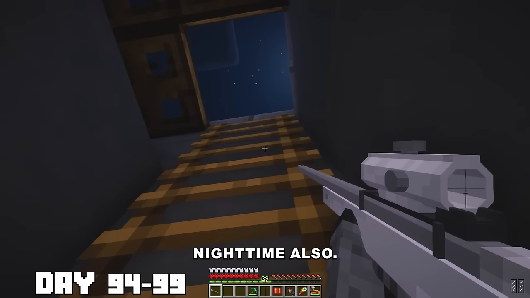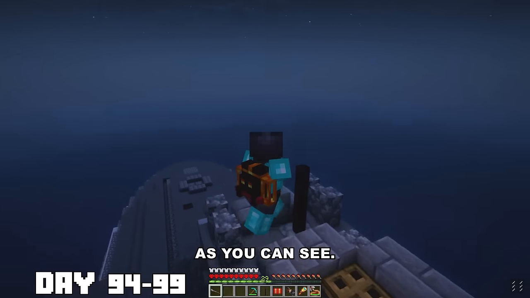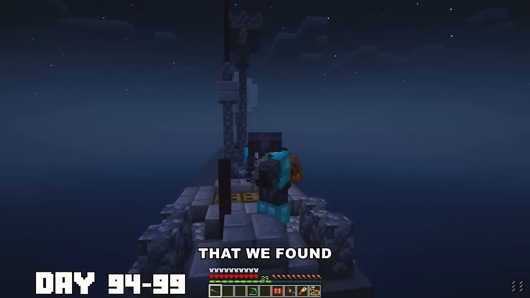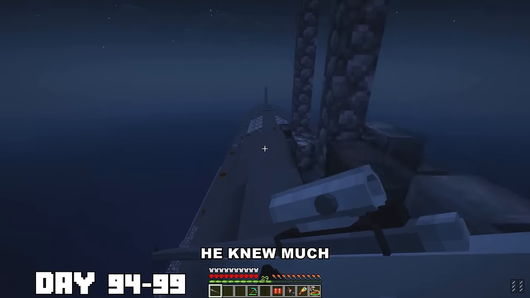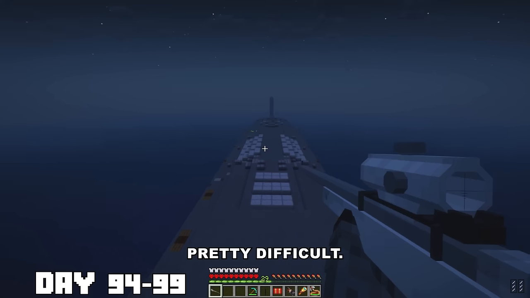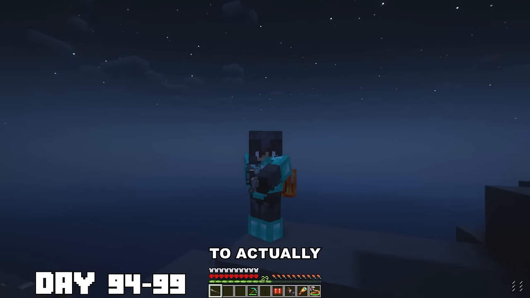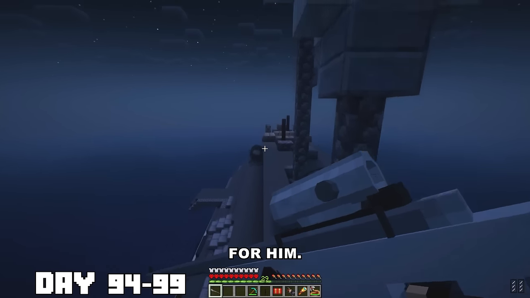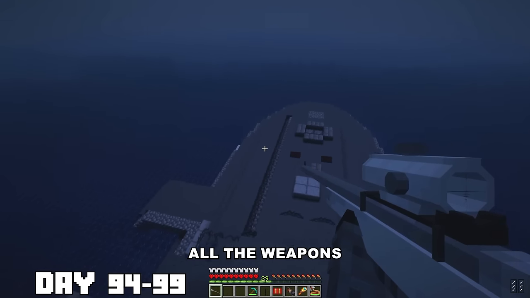But it is nighttime also, and we are in the middle of the ocean, as you can see. So we did part ways with that friendly feller that we found in the swamp. He was pretty friendly, but he didn't seem like he knew much about the game, so it was pretty difficult to just let him go. So I decided to actually give him back his Uzi, because I don't know if guns are an issue for him. So yeah, just to be safe, be a friendly guy, I gave him back all the weapons he gave me.